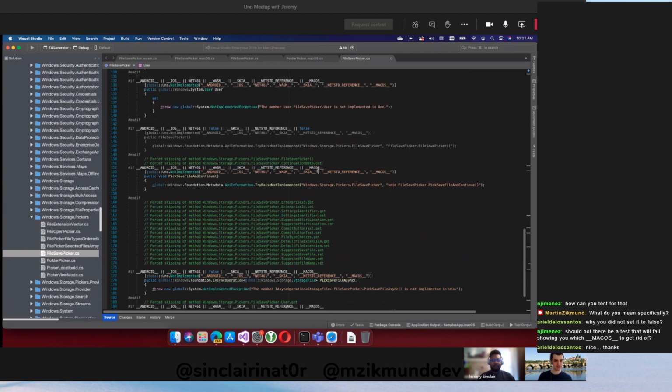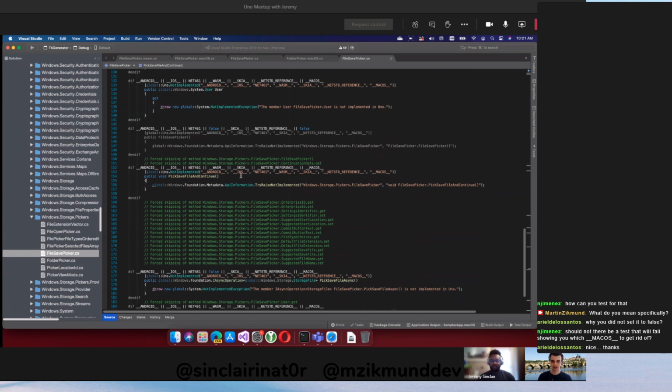And if you miss something, or if you add a public method that's not actually there on UWP, then it will throw an error and tell you that you have to explicitly say that this is what you wanted. And if you didn't intend to do that, you know that you have to fix it. So it's like a safety precaution, so that no one makes some Uno specific things which are not expected.